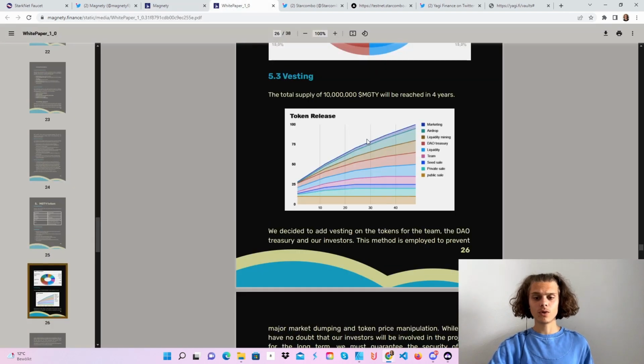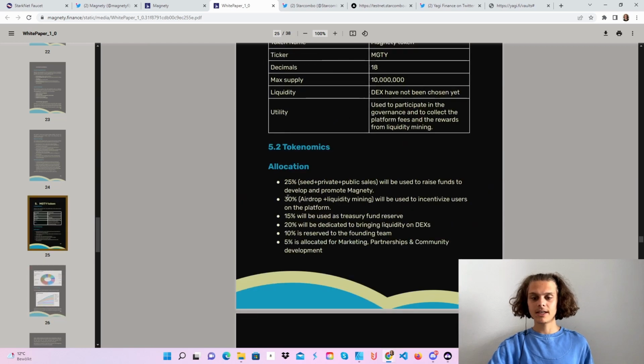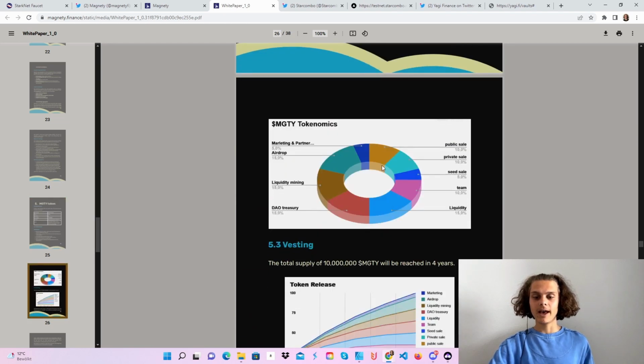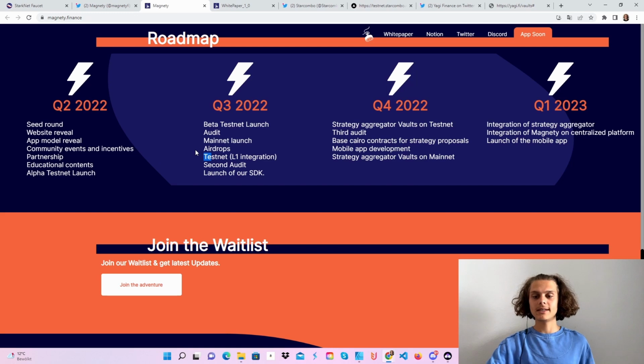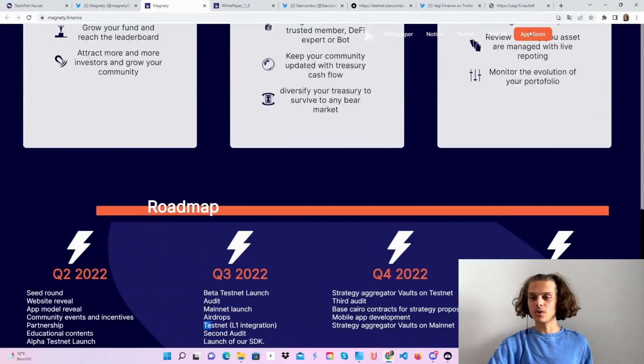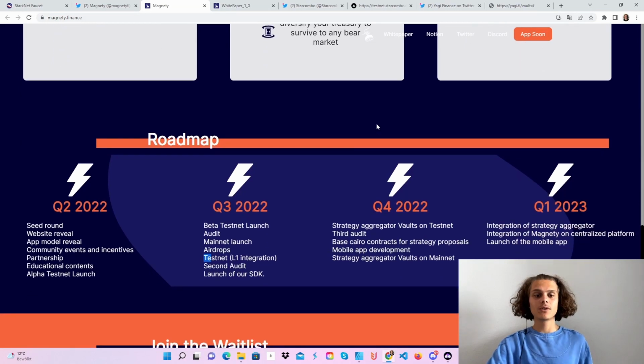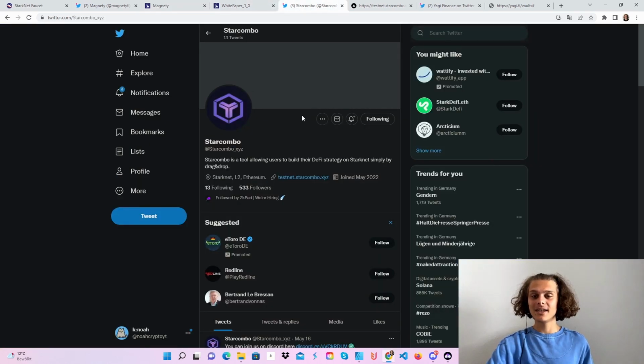If you also hop over to the white paper, you can see that 30% is for airdrop and liquidity mining, and down here you can see that 15% will go out as an airdrop. So that's why we are going to do all of those testnets when they go live, and also do some stuff on the mainnet. But all we can do right now is join the waitlist, because as you can see, you also can't open the app or do anything. So this is the first project, just join the waitlist and you will be notified when we can do more on it.